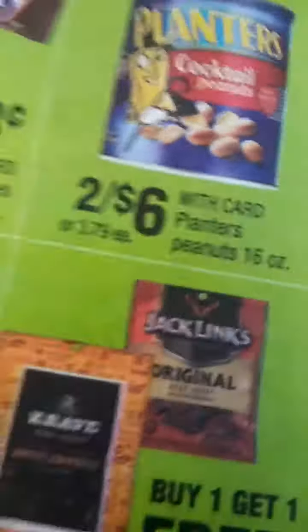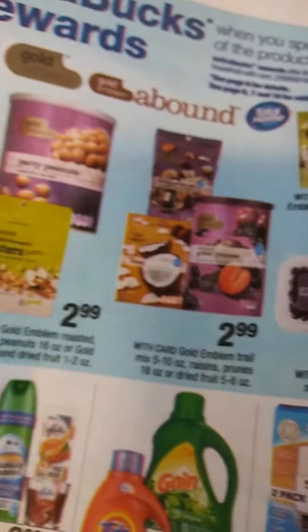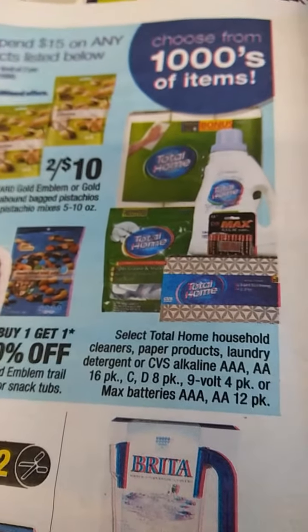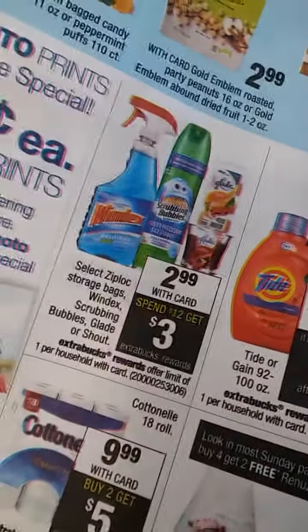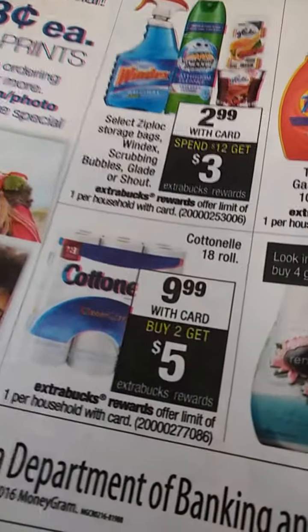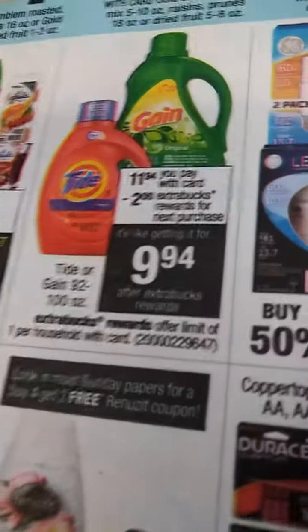Mighty Folders, here we go with the next deal — $5 extra bucks when you spend $15. You have the peppermint in the jug. We have the nut lovers at $2.99. You can choose from 1,000 items, including Total Home and pistachios. We have the cleaning supplies for $2.99 — spend $12, you get $3. The Conair is $9.99; buy two, you get $5 back. There's a 50-cent coupon in the insert.